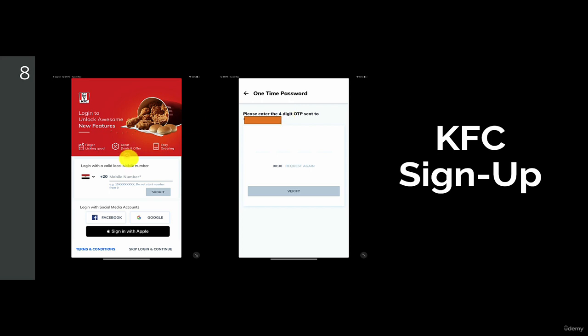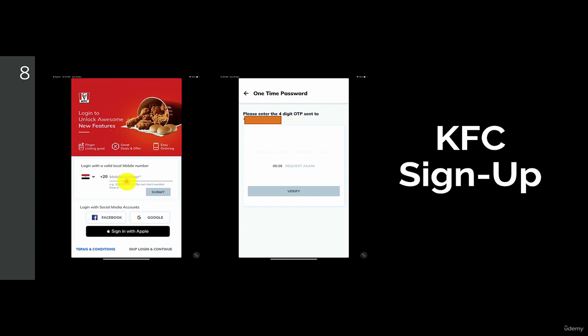So like we see here, the screen on the left first. If this is the first time, you will provide your phone number and he will create an account for you. If you are logging in, you are already registered, you also will provide your phone number. There is no password, okay? The password is the OTP. So after you provide your phone number, he sends you a message to your mobile phone with an OTP which consists of 4 digits.